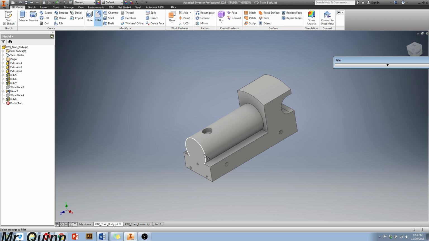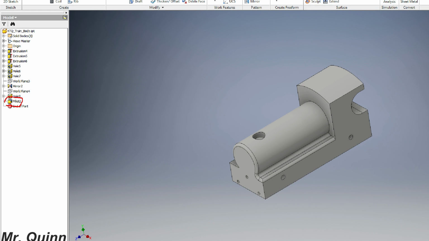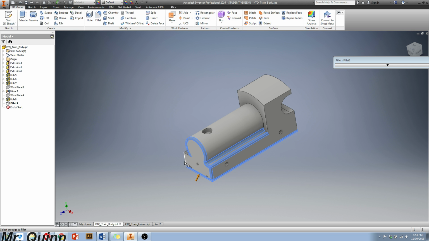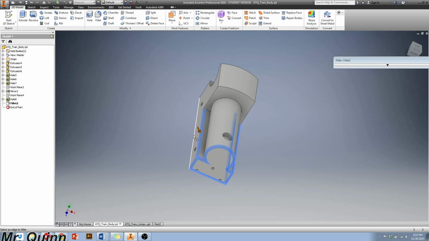And I'm going to start selecting my edges. Now if I get to a point where I think I'm done, I can click this little green check mark. But then if you notice that you need to add more, use the fillet right there on the left hand side browser. Yours would probably say fillet 1. So I can double click that fillet and I can just add more onto it. So if you ever need to add more onto it later on, you can always do that.